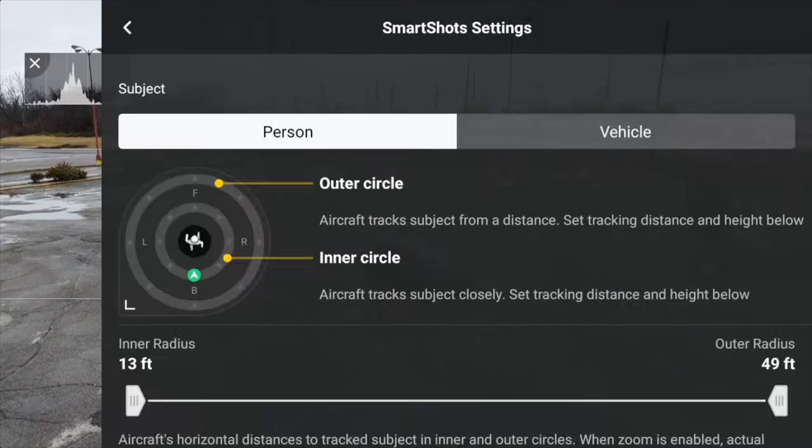You can even blend a little manual flying in there to move the drone around and then take your hands off the sticks and let it keep doing its thing on its own. So ActiveTrack is seriously just getting better and better with every release.